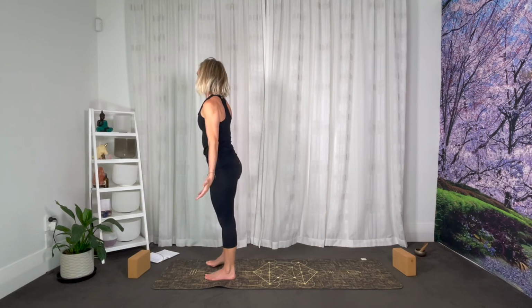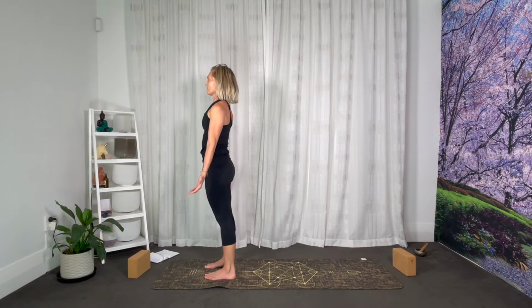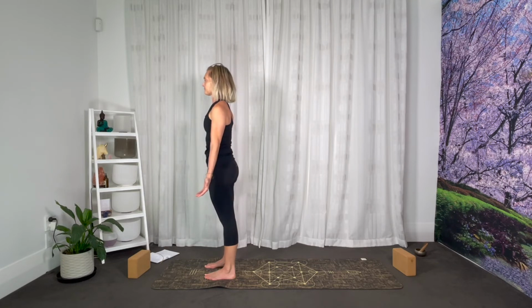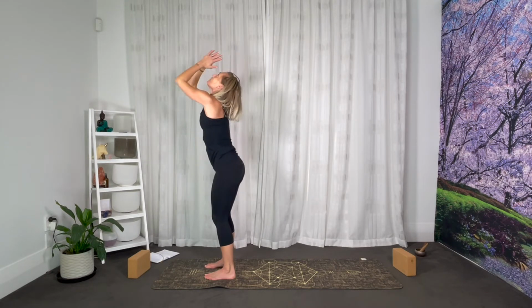Release. Tadasana. Take a moment just to observe your breath. Observe sensation. Maybe you're starting to feel a little bit more energized, a little bit more alive. And then inhale, reach the arms up. Exhale, fold.